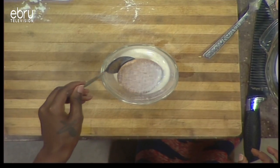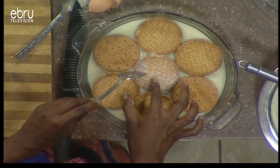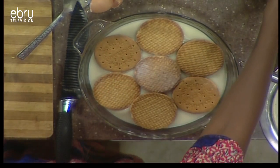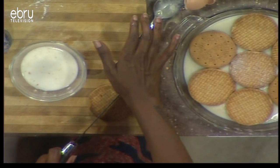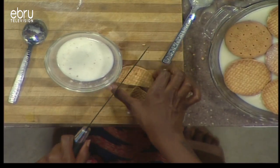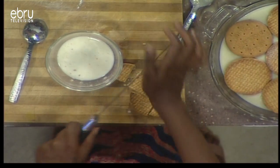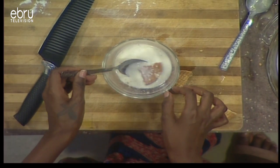So I'm just going to basically do the last cookie. Look at how perfect that fits. It fits perfectly, right? And now I'm going to quarter these so that we can fit them in the other places. Now, if you have a tin that's squared, then you just want to make sure that you fill in all those spaces. So I've got the little quarters here, 1, 2, 3, 4, 5, 1, 2, 3, 4, 5.